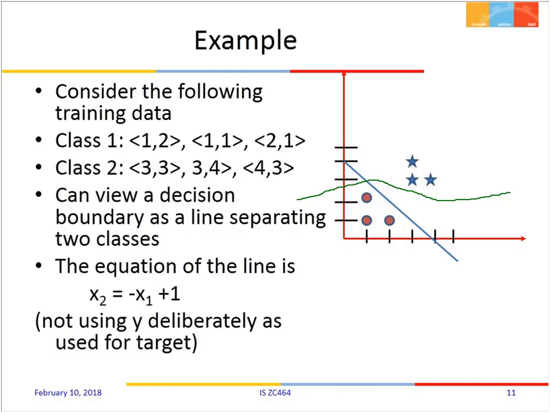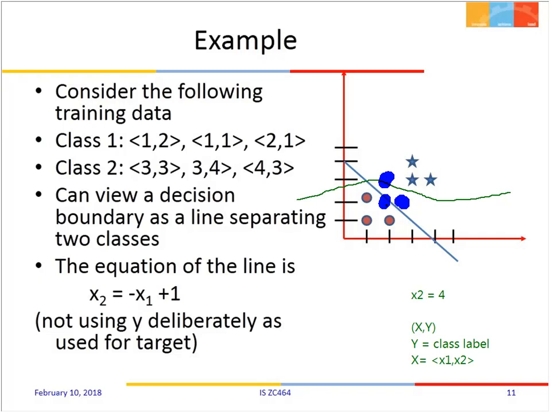So class 2, was it 2, 2, 2, 3, 3, 2? Suppose we try to draw this. 2, 2 is this. Let me take a bigger marker, a different color, maybe blue, and a different marker. So 2, 2, 2, 3. 2, 2 is lying here. And 2, 3 is lying here, maybe some approximate point, and 3, 2 is lying here, right?